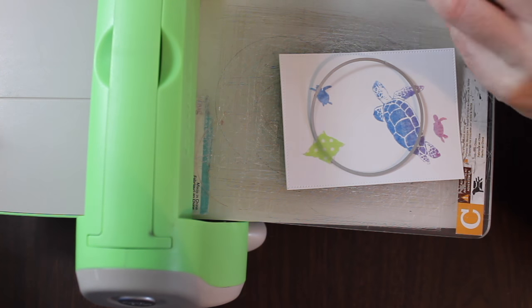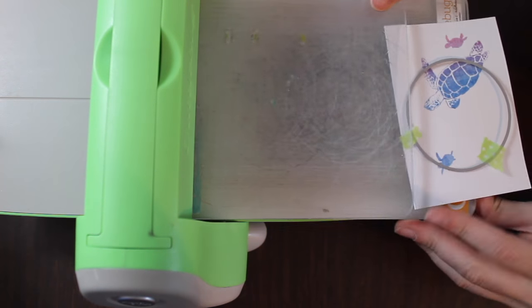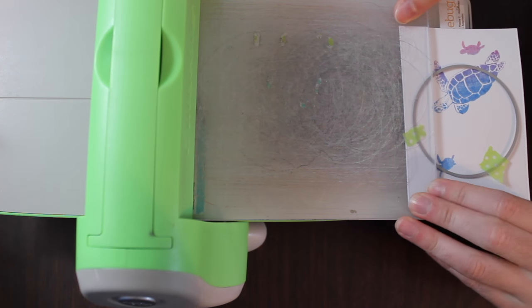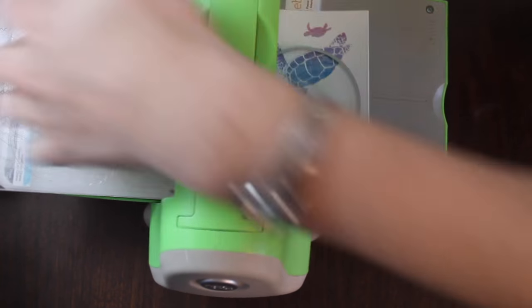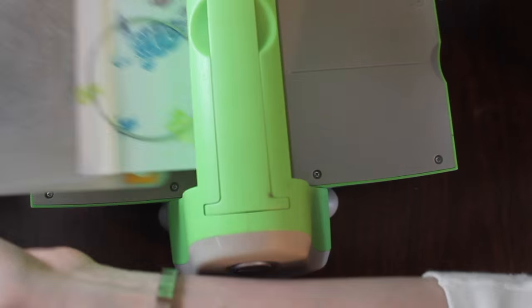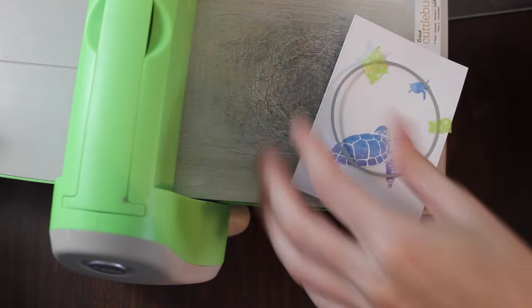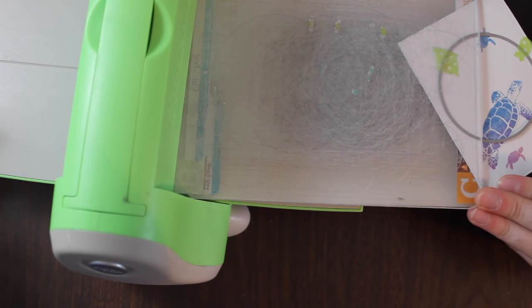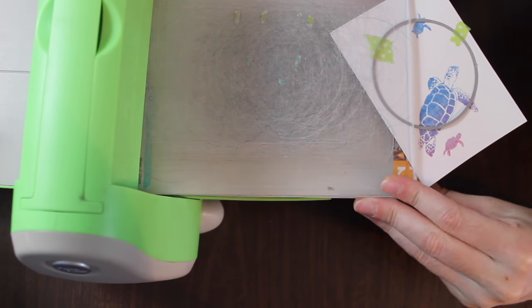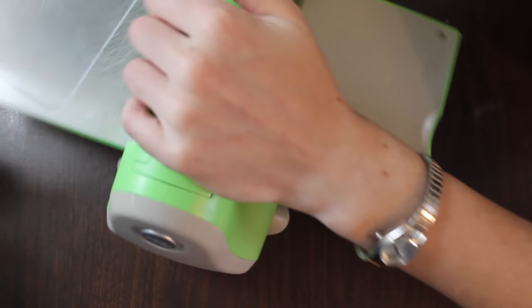the pressure is what cuts, presses that die into the paper and that's what makes the cut. So if you just make sure that part of your paper isn't underneath those plates, no pressure will be applied there and there will be no cut made. So you'll see how I want to cut two sides of the circle and I leave some of that cardstock sticking out and that part of the circle is not going to die cut because there's no plates there to apply the pressure and make the cut.